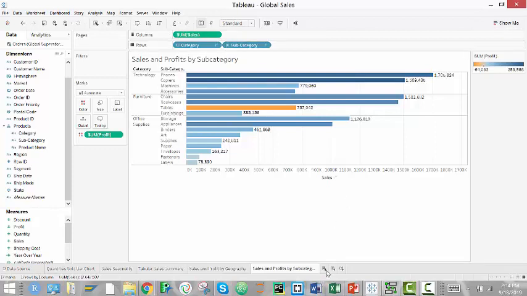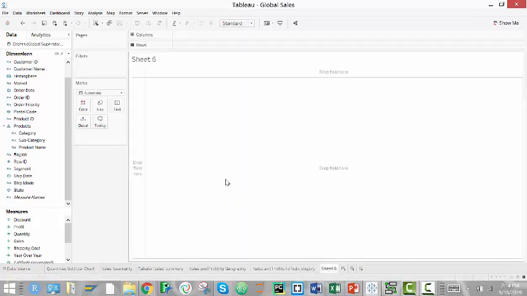Okay. So let's add another worksheet. Create a blank worksheet. And scatterplot, as we discussed about a week ago, is a bivariate plot, right? It shows you distribution of two numerical variables. X, horizontal axis, is your variable number 1. Y, vertical axis, is your variable number 2.